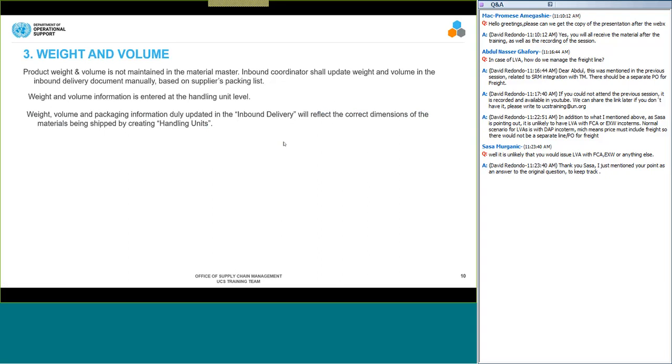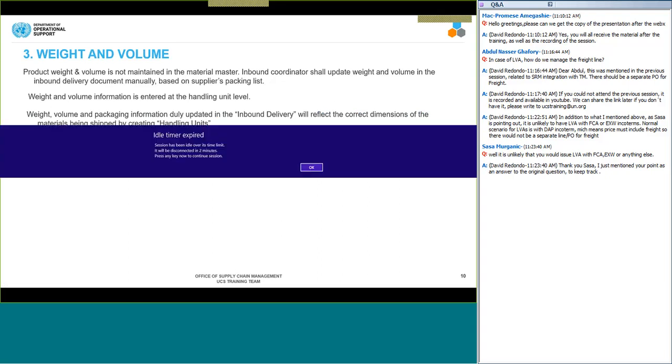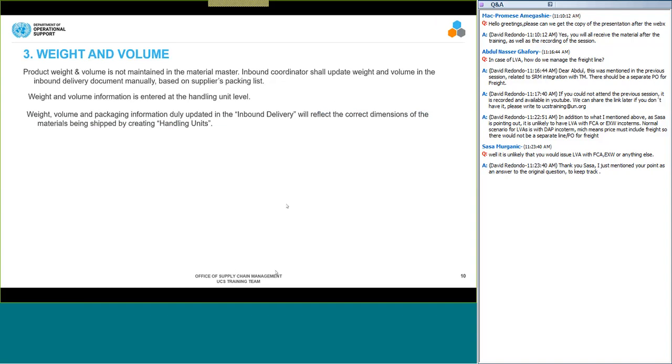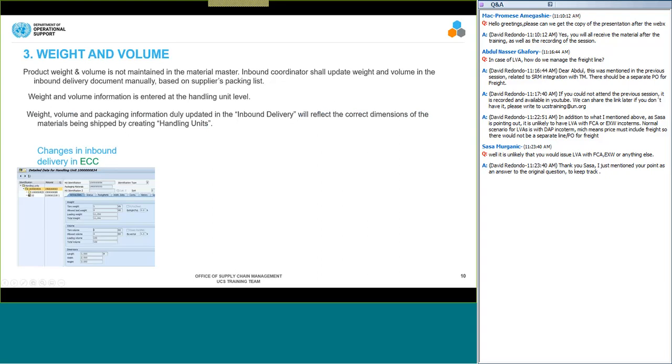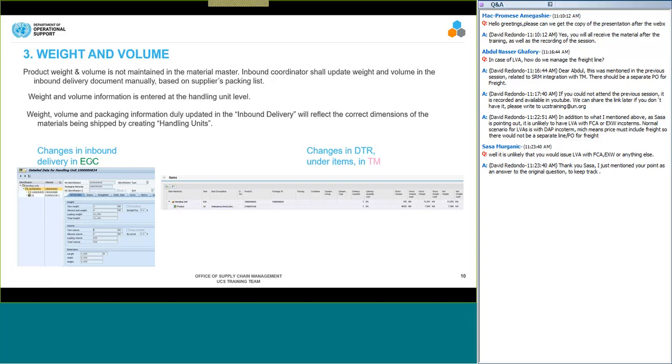Weight, volume, and packaging information duly updated in the inbound delivery will reflect the correct dimensions of the materials being shipped by creating handling units. As a summary, changes that you will make in the inbound delivery document in ECC, and here we have weight, volume, length, etc., will be reflected in the subsequent documents in TM in Umoja.